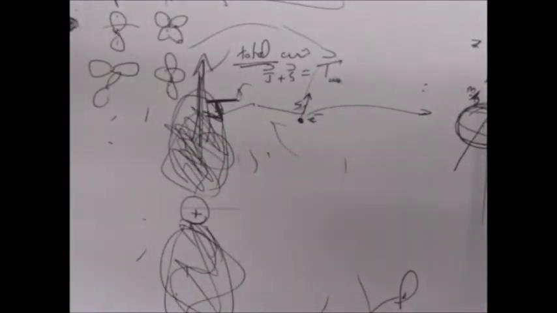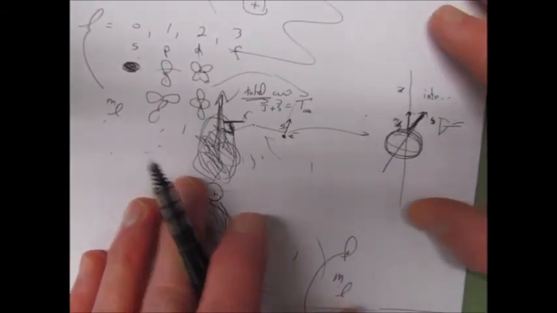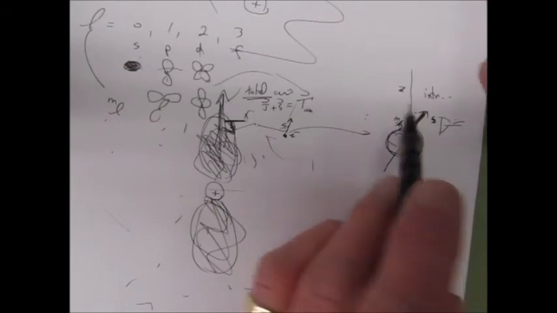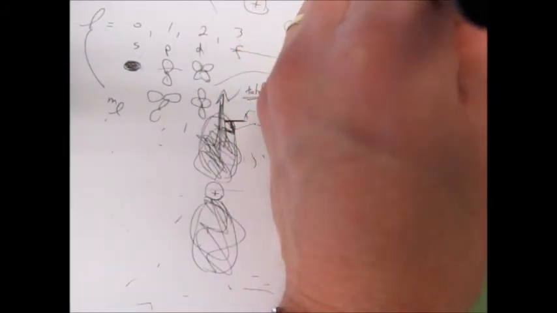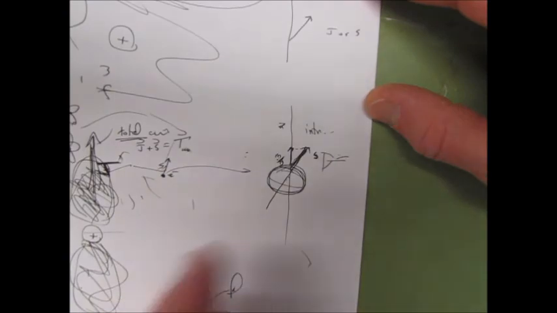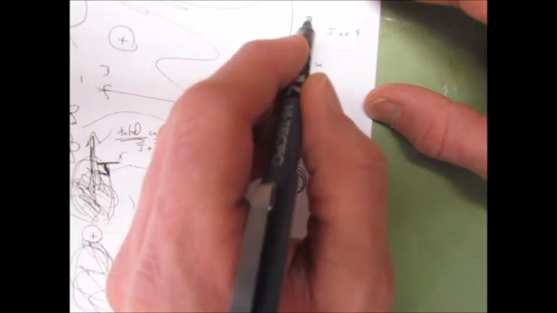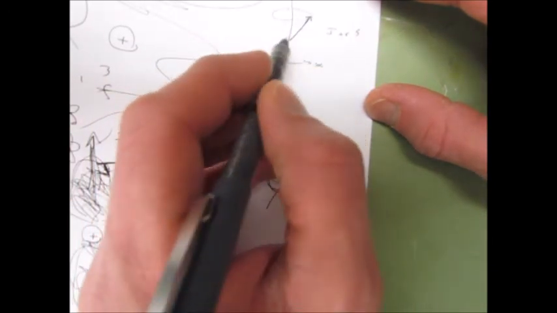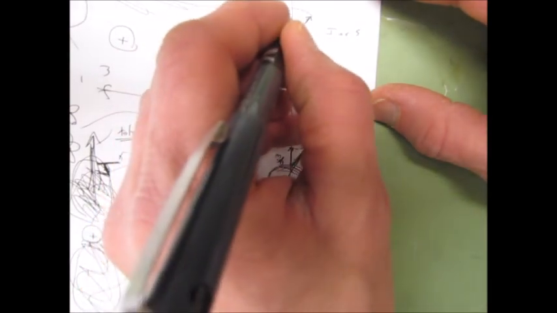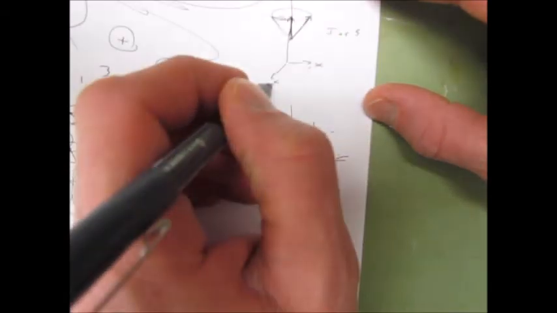So notice what they've done here. Remember that little vector I showed you here? What they're saying is the projection, let me back out because this is kind of important so I can finish this. See that little vector here? Imagine Z, let's just say you had a vector. It doesn't matter whether it's the J or the S. But imagine in the X and the Y direction that this vector sort of precesses around. We always know the projection on the Z-axis, or we could if we opted to. But what that means is we don't know where the X or the Y is. We don't know where that is.